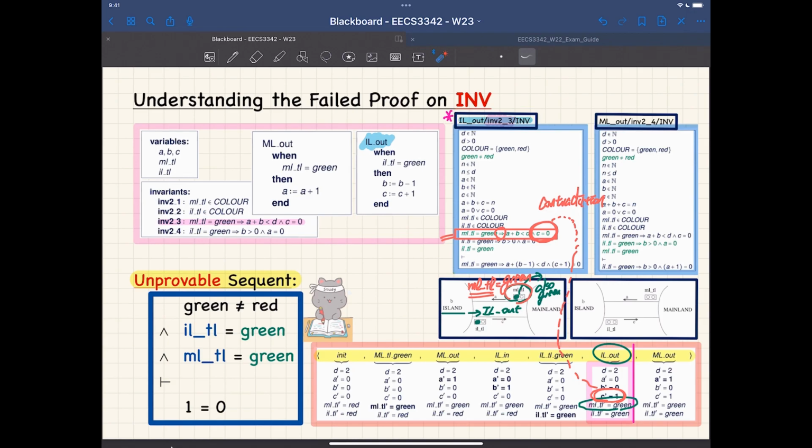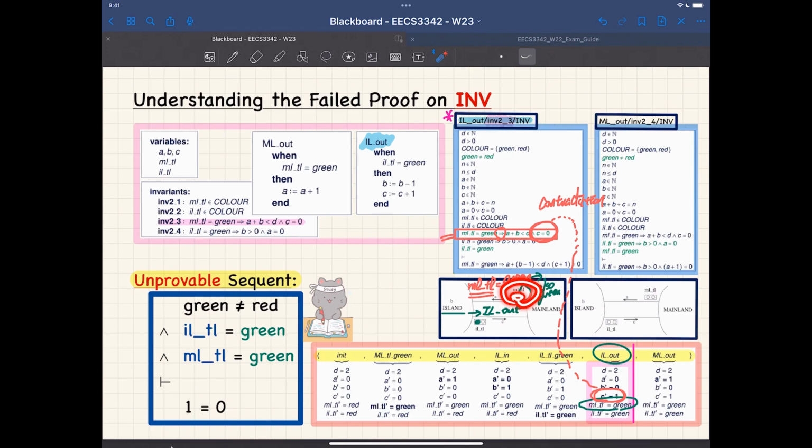Okay, let me recap once more. Now we want to look at this particular invariant, and why there will be a contradiction. The reason is, after IL out for this particular trace, we reach a particular state like this. You're going to look at all the variable values, make sure you're convinced. The reason that we can do IL out is because ILTL, the traffic light, has been turned green. In that case, it's kind of weird that MLTL is also green at the same time. It shouldn't really happen.